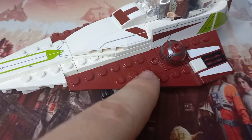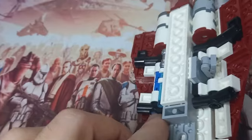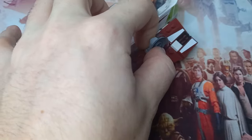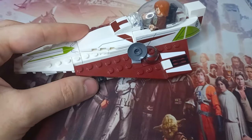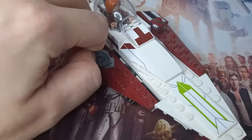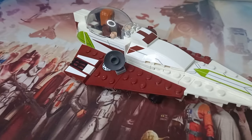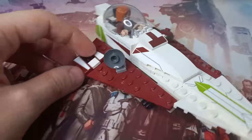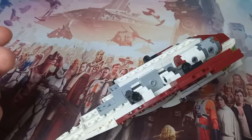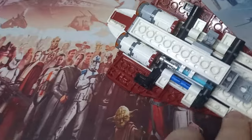We've also got a very similar nose to the official LEGO model, even though I've had to mix around the parts and put it together myself. And of course the burnt marks on the tops of the wings — I'm not quite sure what they're for, but they were really cool so I had to include them. We've also got the Republic logo on the other side of the droid, and you can see there's another jumper plate — which is for the scanner stowed on the underside of Kenobi's Delta. It fits next to the droid and you can give it a little angle so it's cooling out. I included the jumper plate on both sides so you can fit it on either wing. There are no extra pieces at all in this model, so everything you need will come in Kenobi's Starfighter set.